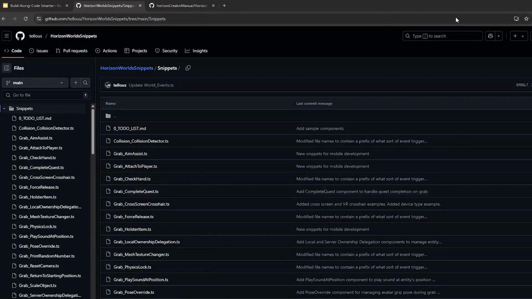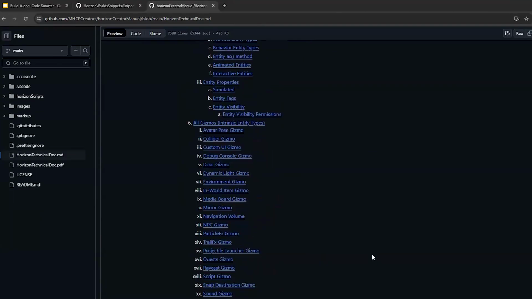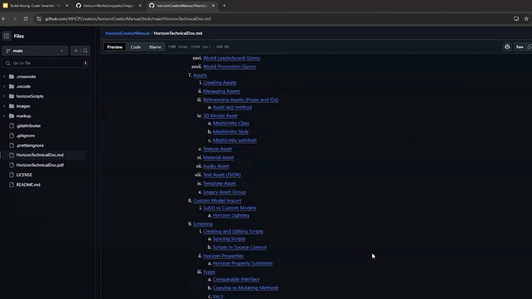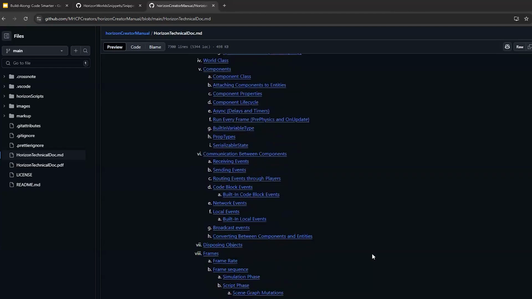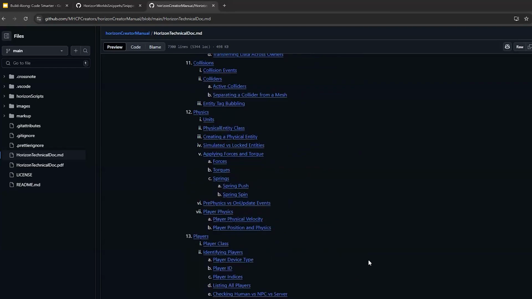And another one is the open source version of the Horizon Worlds Creator Manual. I use this a lot for priming data as well. When talking to the AI about a Horizon-specific topic, I might reference a link related to that topic in my conversation.